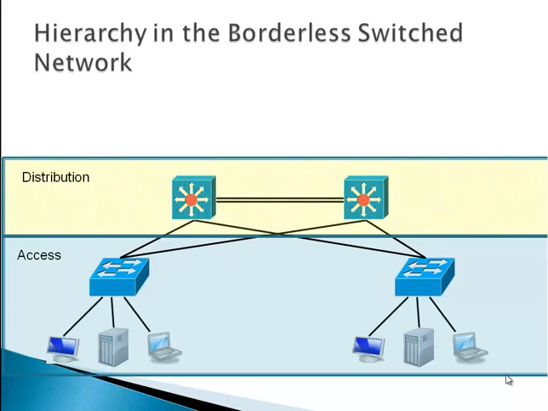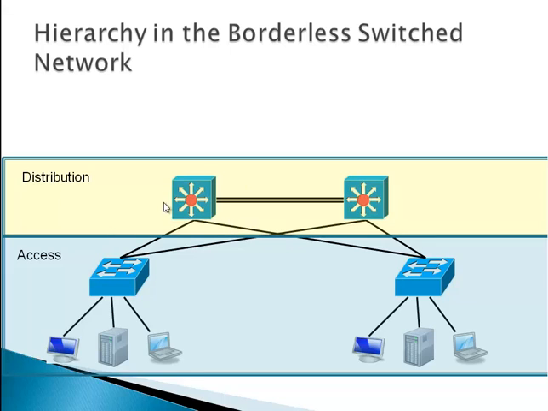The next layer is called the distribution layer. The switches on the distribution layer have better performance than access layer switches. They are layer 3, as you can see from the icon. They have a different icon because this one is a layer 2 switch. It can't perform layer 3. For example, it can't do routing, or we can't go to an individual port and give it an IP address. These are just layer 2 switches and they work in the access layer. Distribution layer switches are layer 3 switches.